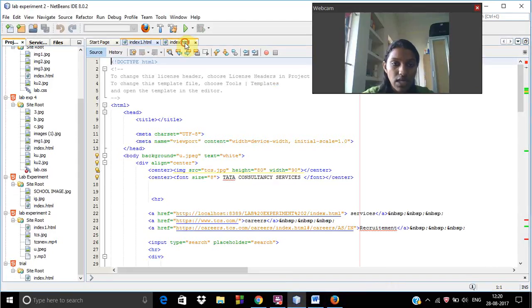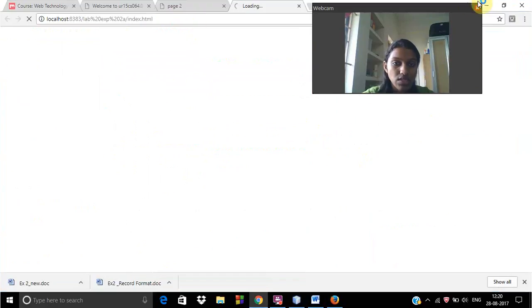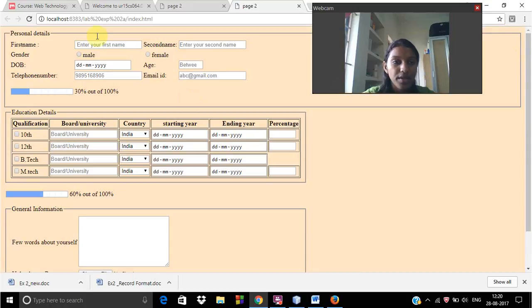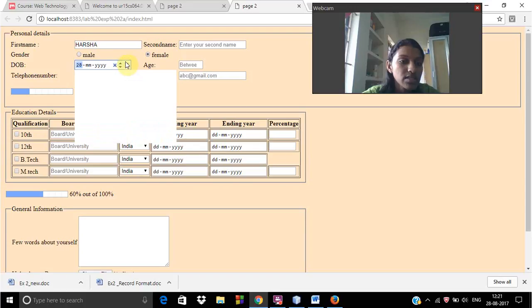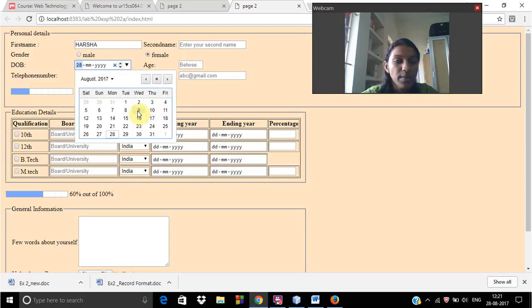Now we'll look at the second page, that is the resume to fill into the company for a particular person. For that, when we are entering the first name, then second name, when we are giving the placeholder, it will be mentioned inside as enter your second name, like that. Then this is my radio button, so it will work like this. If we give male, female, it will work like this. Then in date of birth, I've created a calendar. So this is my calendar. Okay, the calendar will be displayed like this.